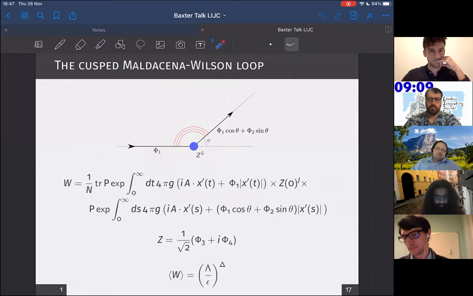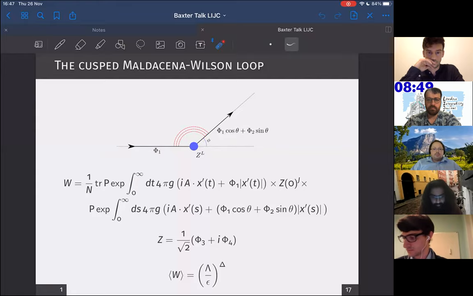One of the real scalars of the theory in this Wilson ray, and we have another Wilson ray here where we include coupling to the scalar phi-1 cos theta plus phi-2 sin theta. These two Wilson rays meet at a point, at a cusp, parametrized by cusp angle phi, but also because I have two different scalar couplings on the two rays, I also have an internal cusp angle theta.